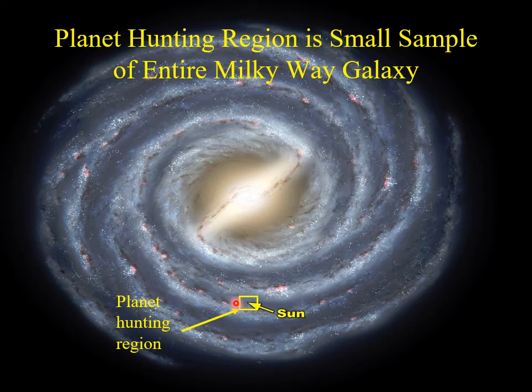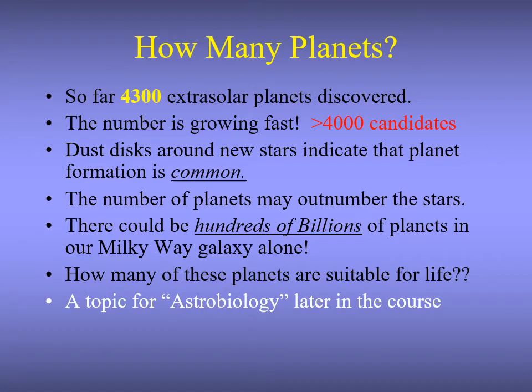All we're basically doing is taking a little sample and using statistics to try to estimate how many planets there actually are in the entire galaxy. And as our technology improves, we'll be able to extend the reach of our instruments and start looking farther and farther throughout our galaxy, to hunt for planets around more distant stars.